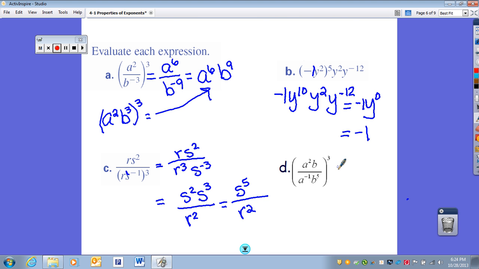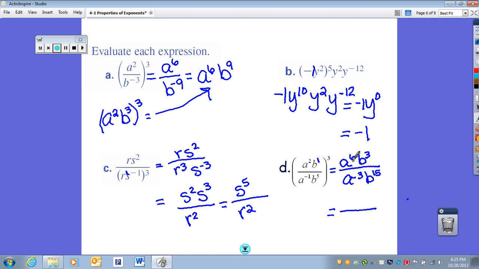In the next example, I'm going to bring my exponent of 3 into each of the parts of this expression. Power to a power, I'm going to multiply. Please remember that the exponent attached to the b is a 1. So I have a to the 6th, b to the 3rd, and then I have a to the -3 and b to the 15th. Now what I need to do is to take the reciprocal of the a to the -3rd to make it a positive exponent, which means I'm going to move it to the numerator.